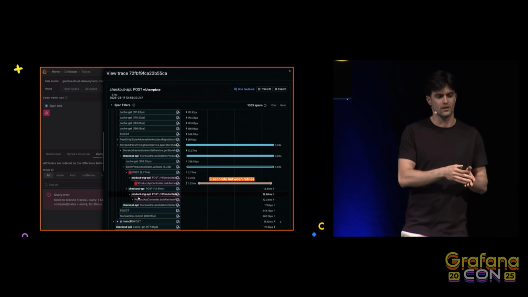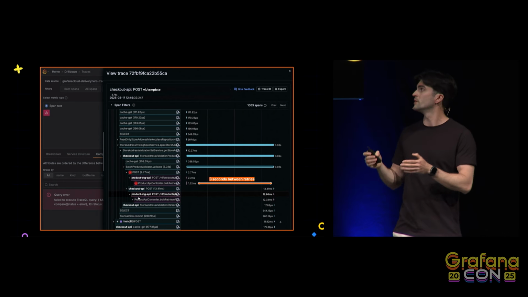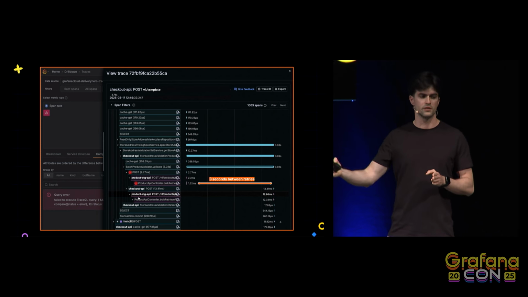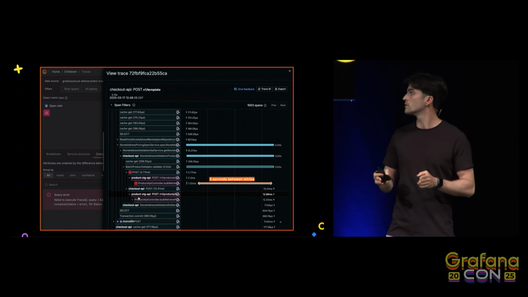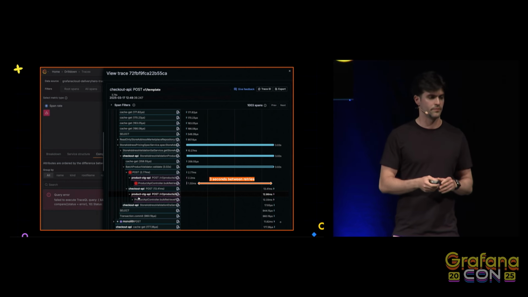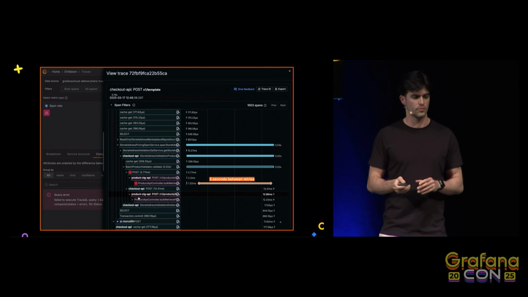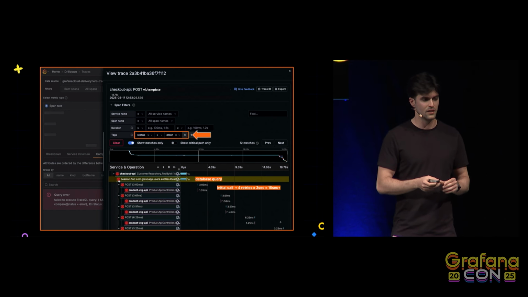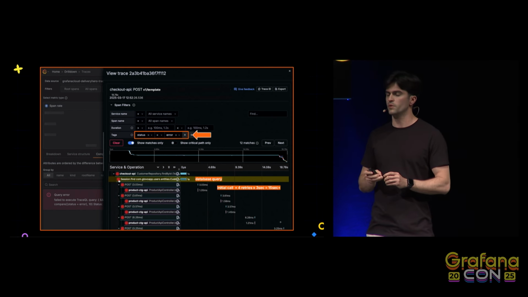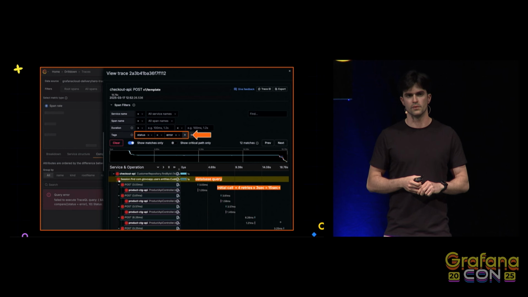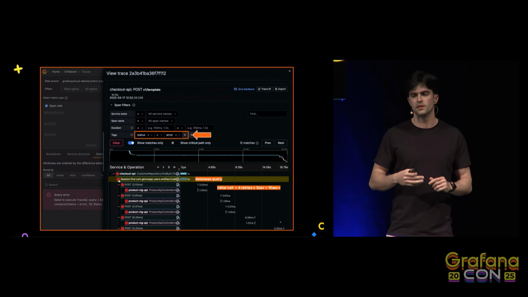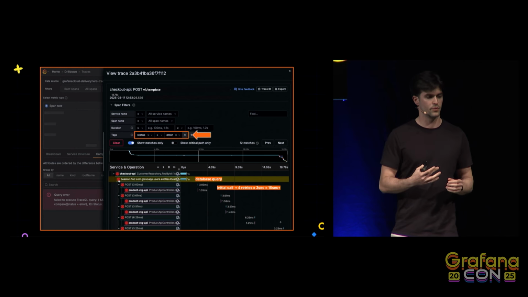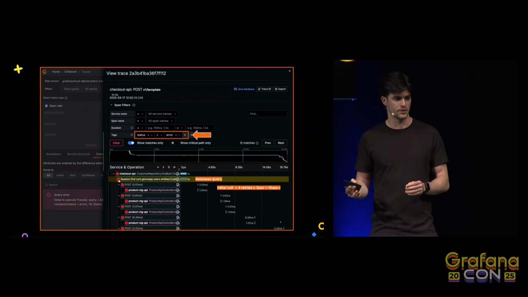So product catalog was being called once by checkout. They were getting rejected very fast, like 1 millisecond. And then 3 seconds of idle time was taken here, and then calling again. By the second time we called product catalog, already the request was timing out. So we understood what was the problem with the long-running request, but we still didn't understand how this is connected to the database. And we went further and checked another trace.